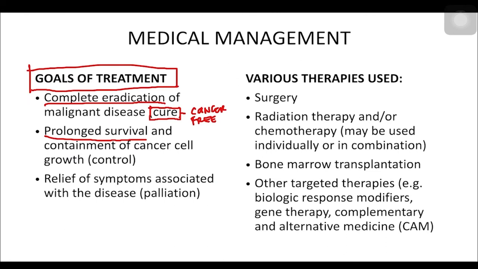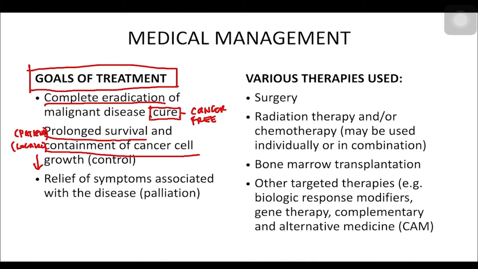Containment of the cancer cells. Okay, when you say prolonged survival, hindi yan yung para sa cancer cell. This is for your patient. Mag-survive yung patient mo and ma-contain nila, localize the cancer cells. Okay, when we say localize, the growth rate would be decreased or would be on standstill. So when we say the cancer is already controlled, there is containment of the cancer and there's no growth or decreased growth.